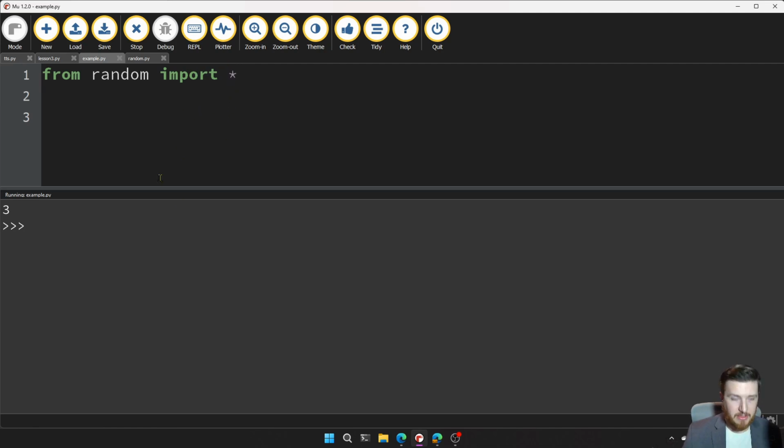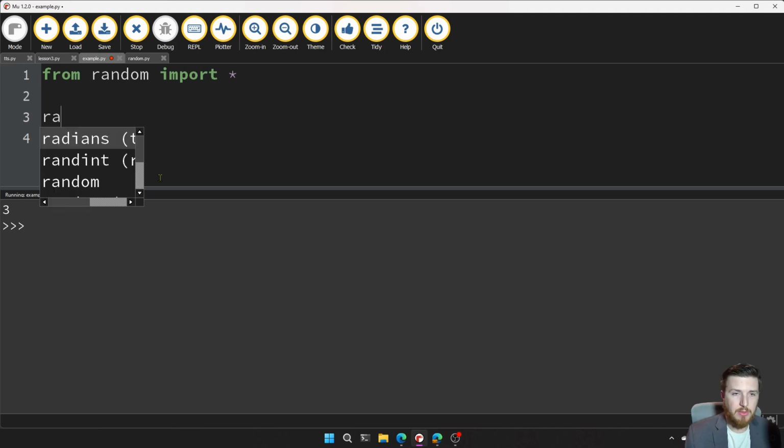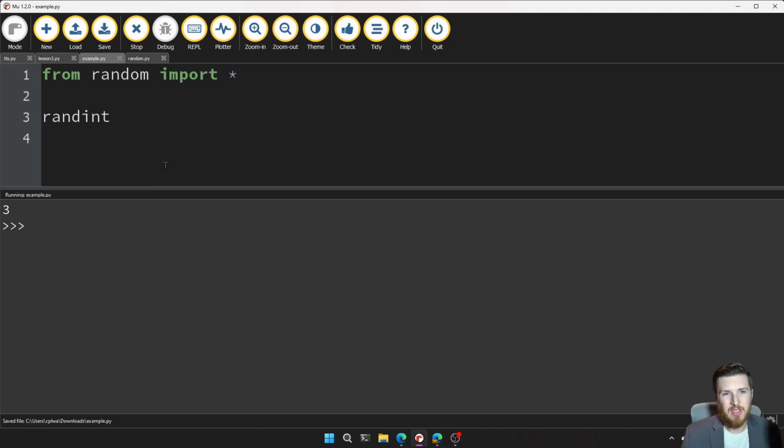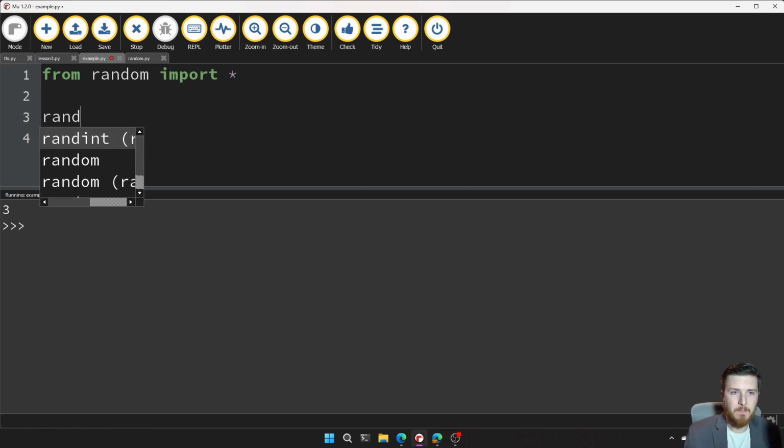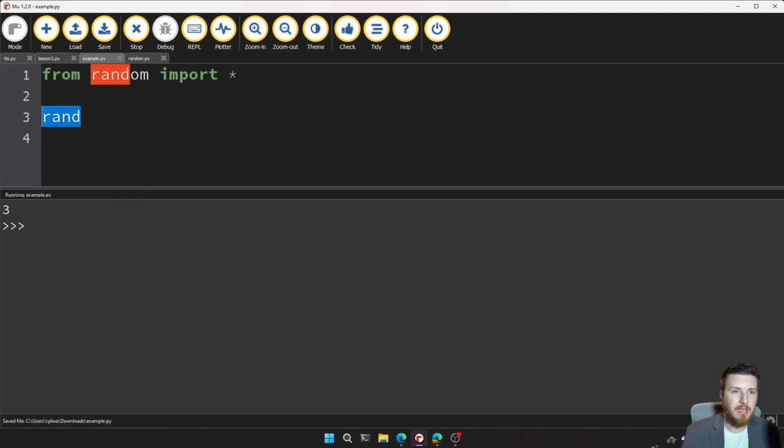And what that would do, right? I could come down here just like I was doing and use randint. But I've just imported everything into my scope like that. And now I don't even know what came from random. There could be some other function. When I start typing these out, for example, what do I get? Randrange. Maybe I end up defining something called randrange. There's going to be a collision. We don't want that. So don't do this. Don't do import star. If you see that in code, don't do that.